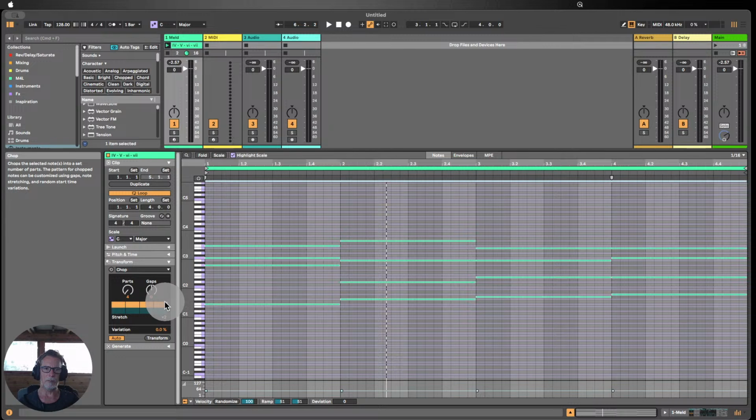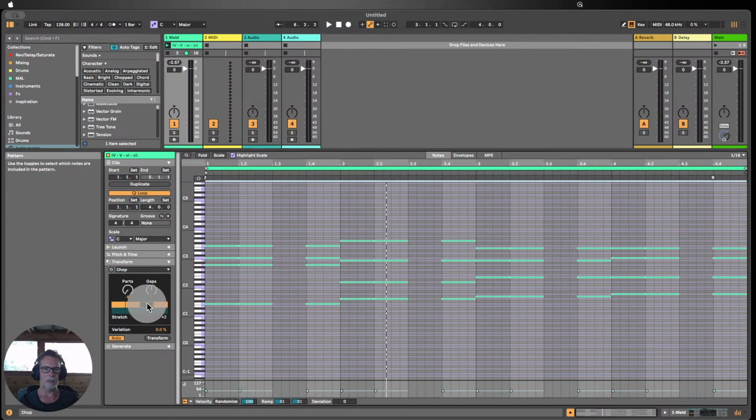So let's just play around with this and see what happens. We can also add random variation to the note start times with this. That's interesting: note start times, the beginning of the notes. We can stretch it a bit, which stretches the relative note length for the emphasized notes. And it seems we can also click in here and you can see things starting to happen already, like gaps being left. Out of the 4 parts, you can see I'm removing some of the 4 divisions that it speaks of here, right? So we're splitting it into 4.